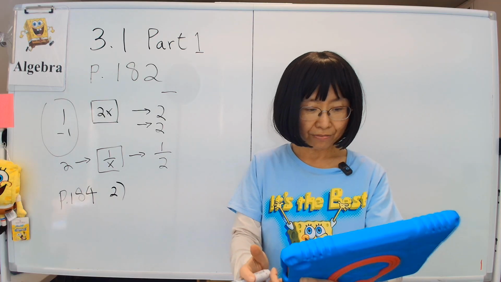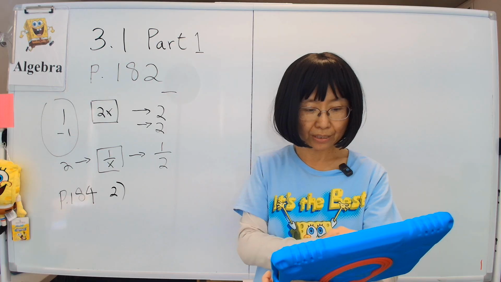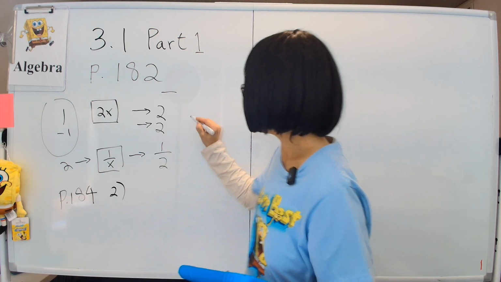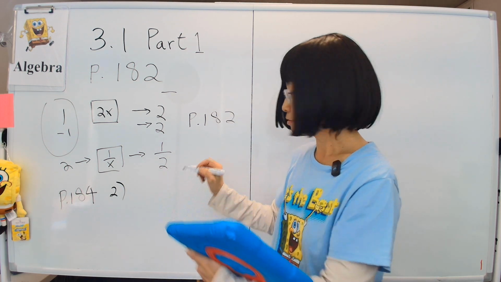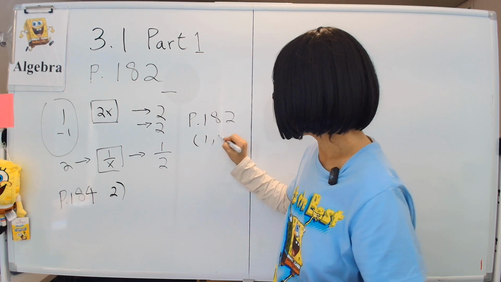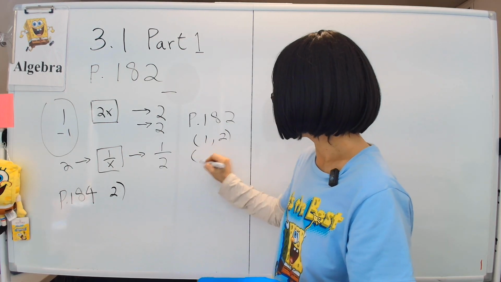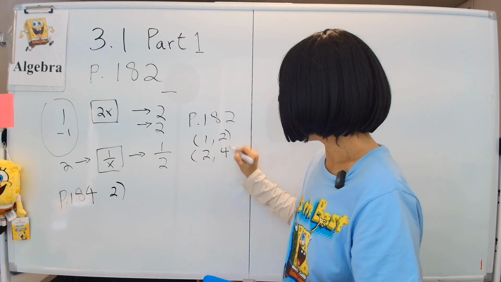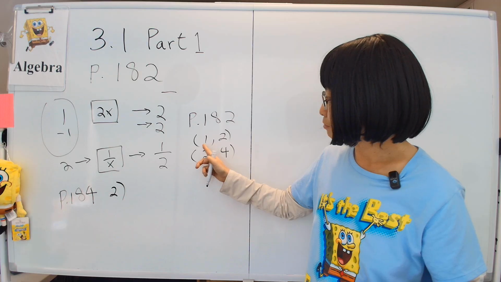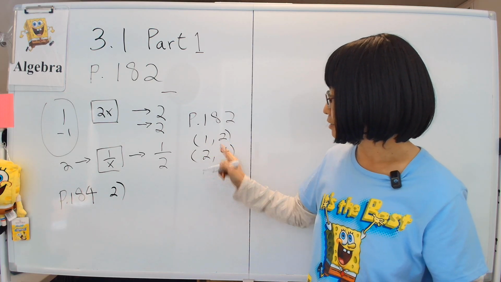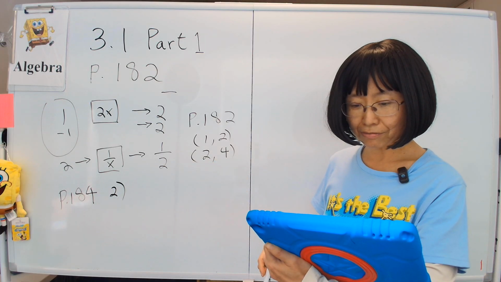All right. Now, I should mention something that the book mentions, which is called a relation. Let's go back to page 182. I want to quickly mention this parentheses situation where we have a bunch of parentheses like (1, 2). I'm on page 182 where you see a bunch of numbers like this: (1, 2), and (2, 4), etc. Now what that means, this is called a relation. A relation is assigning each number 1 to the result of number 2. So this is called a relation. 1 goes to 2 and 2 goes to 4. And that's called a relation.